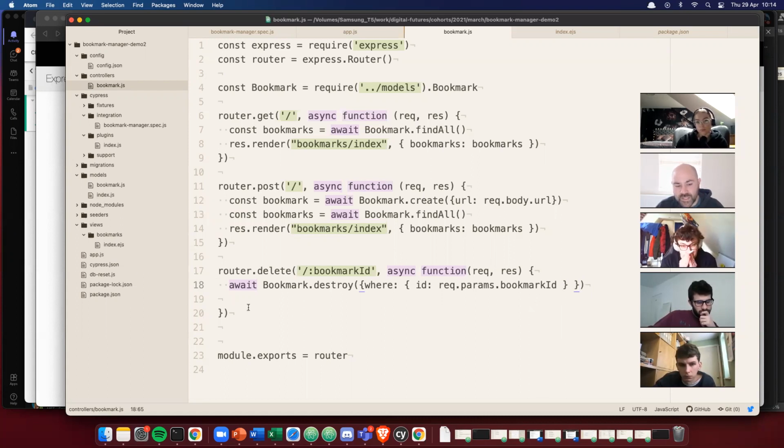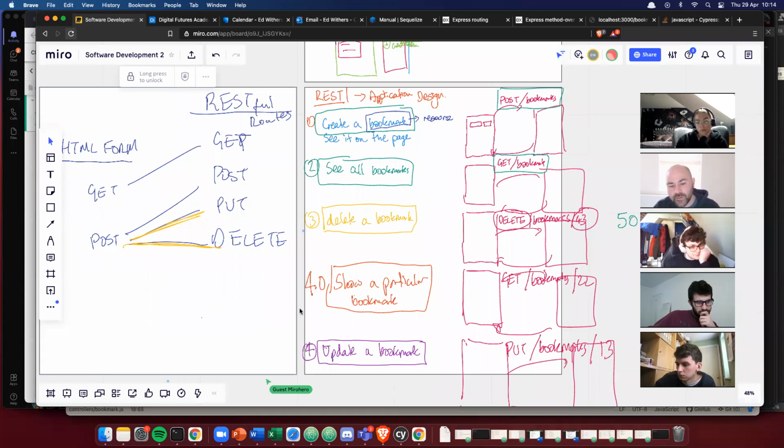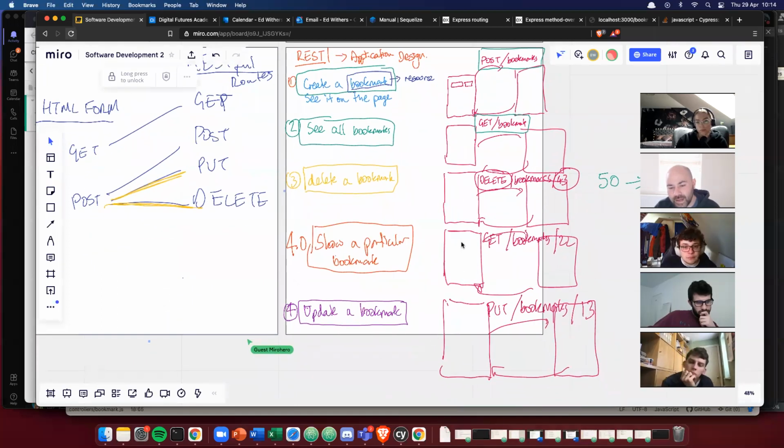So I'm trying to send data across from my application on the left-hand side on the delete. I give it the HTTP verb delete. I modify that from my HTML form from a post to delete.